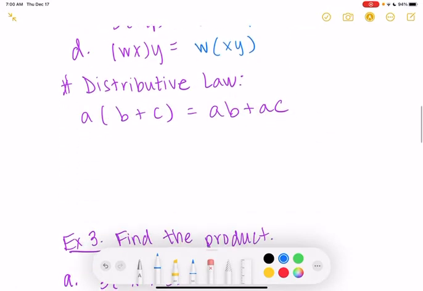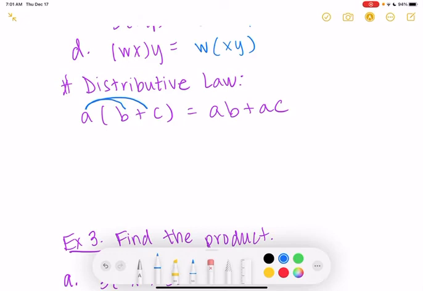And finally, we have the distributive law, which is A times the quantity B plus C equals AB plus AC. When we go through and do it, I'll probably do this a lot where I show the A and just draw a line to the B. So remember A times B, and I'll draw the line A times C. You'll see me do that a lot. A lot of people don't really believe this one. They don't think that it would work out.